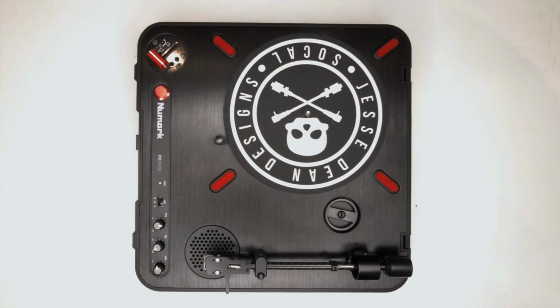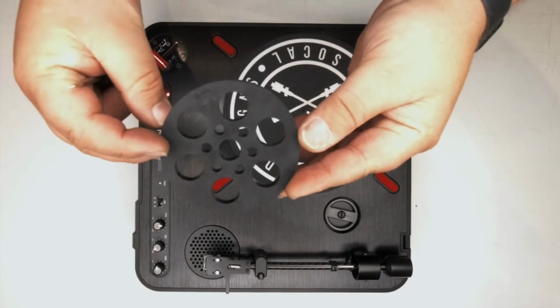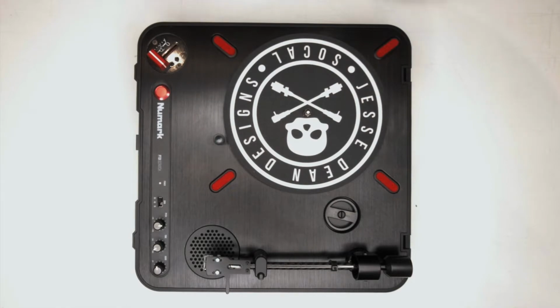This is Jesse Dean with Jesse Dean Designs, and we're going over the Puckit Platter support. It is a rigid polymer made to add rigidity to your factory PT01Scratch or PT01 Platter.